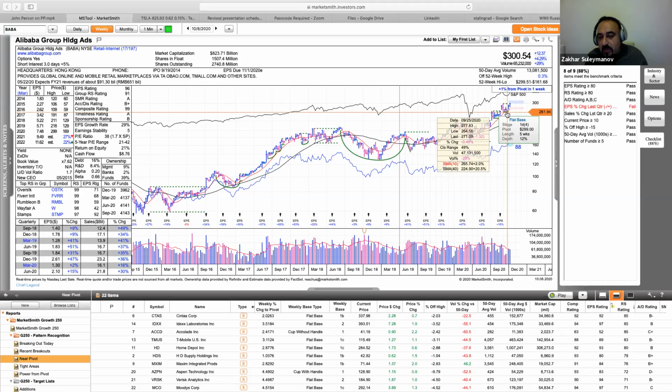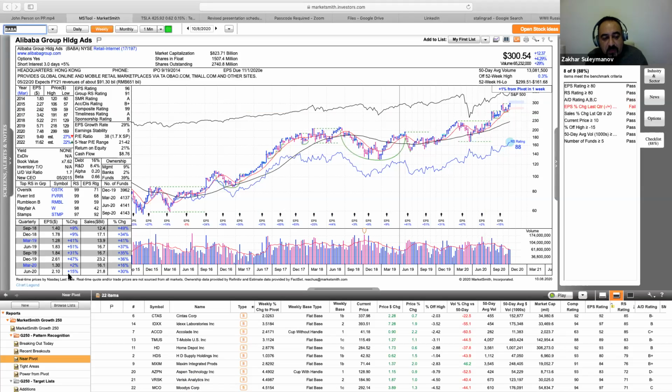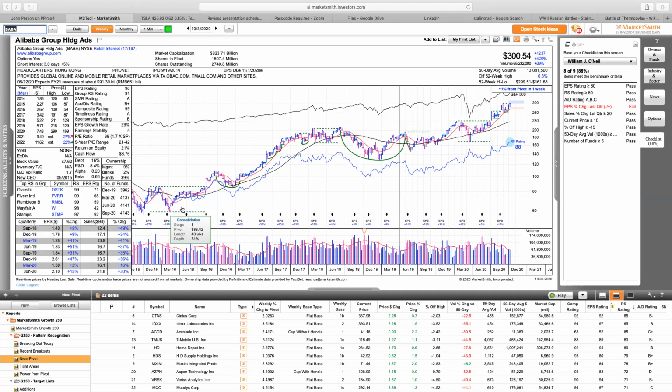I'm sorry, 299 was the buying point 5 weeks ago. Well, I like the blue dot on the weekly that shows it's outperforming the S&P 500, but their EPS is only up 15%. Is that a concern? Potentially, yeah. It's a huge company, 823 billion. So their sales are up 30. These companies, right? They don't maneuver as quick as the smaller guys. It's a maybe. Something to dig deeper into.